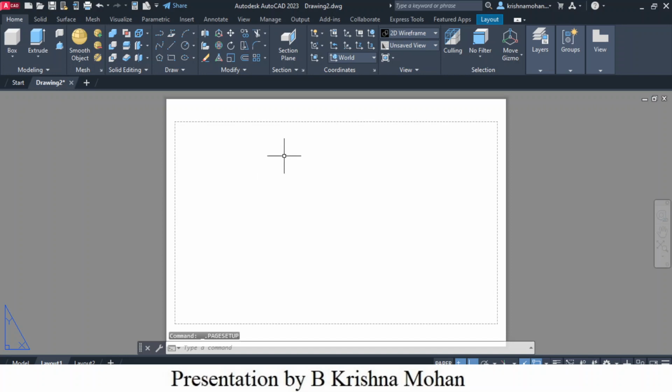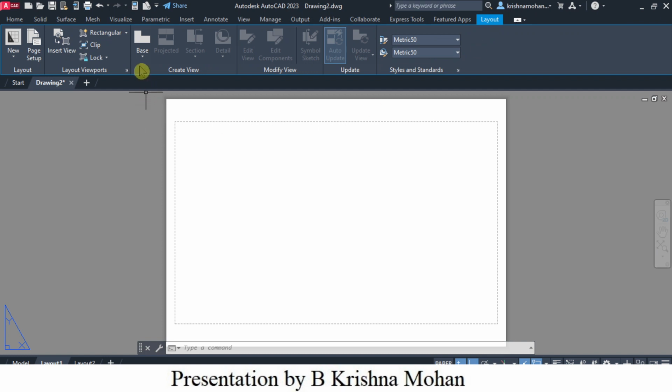Now I want to get the views directly based on that model that we created. So go to layout. I'm opting for base. I want to create a base view. So from the model space, it takes a little bit of time to generate the views.